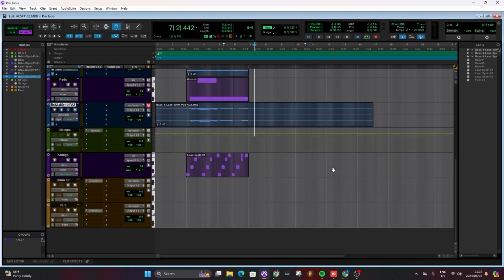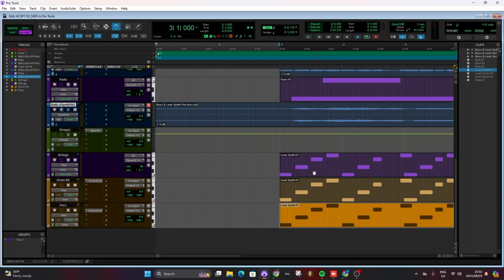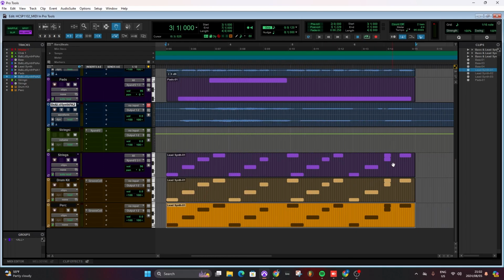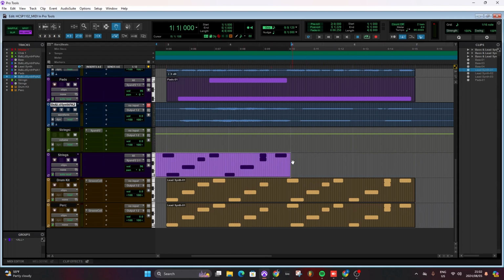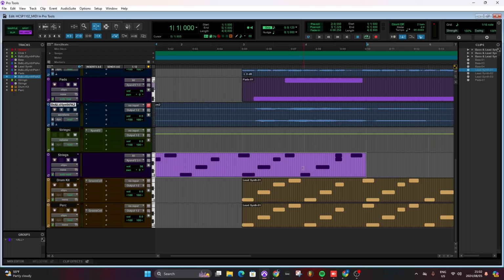So for this example, I am going to use my instrument track, and I'm going to use my strings. So I'm only going to use these tracks right here, and I'm going to click here and transfer some MIDI there. I'm going to even go a step further and start it from the beginning so that we don't have to wait so long to get some audio recording. So let's zoom in, and I'm going to grab a clip, and I'm going to shift it to the beginning of the session. I'm going to trim it with my trim tool.